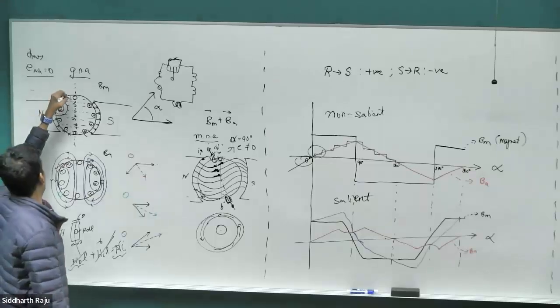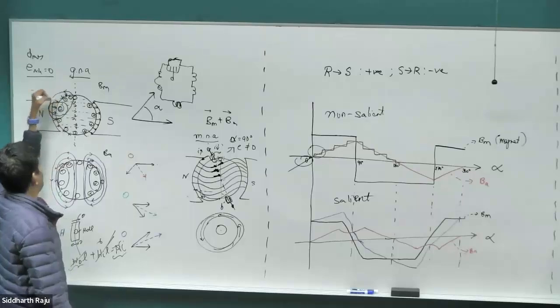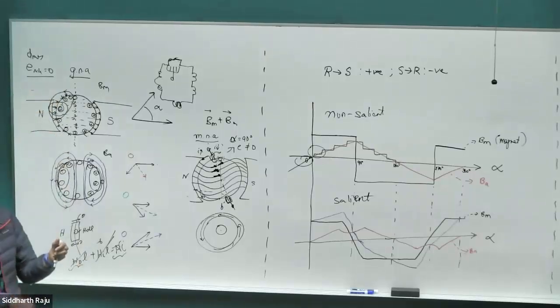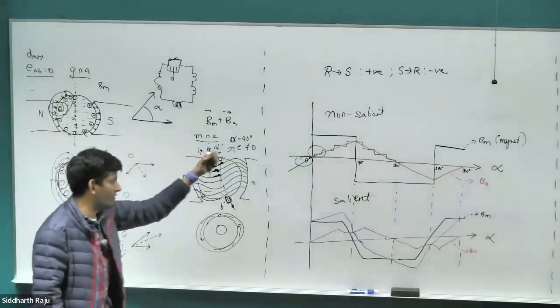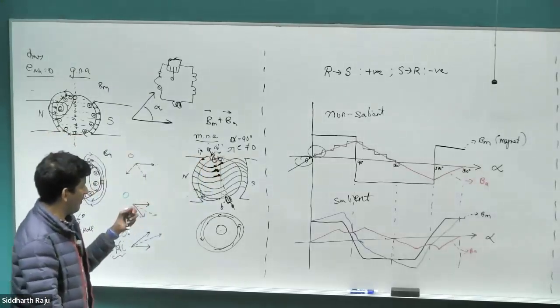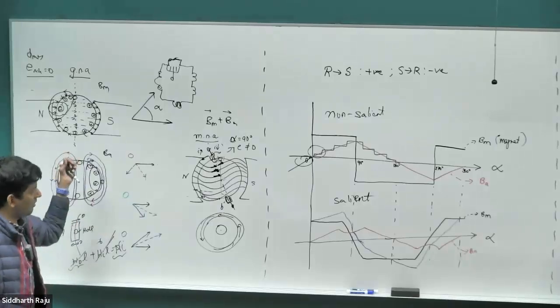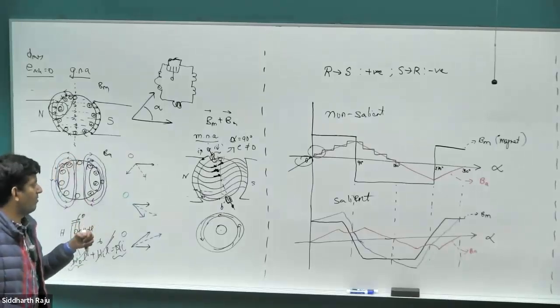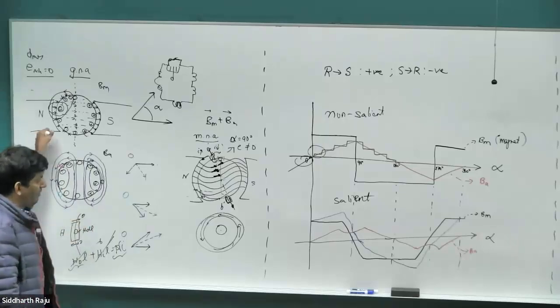But for a conductor, let's say here, it has a much larger pathway through the air gap, which has much larger reluctance, right? That difference in the reluctance is basically called saliency. We will use this again when we go to AC motors, for motors like interior permanent magnet, where we will intentionally create a saliency to produce some additional torque in the motor. So here we have created the saliency.